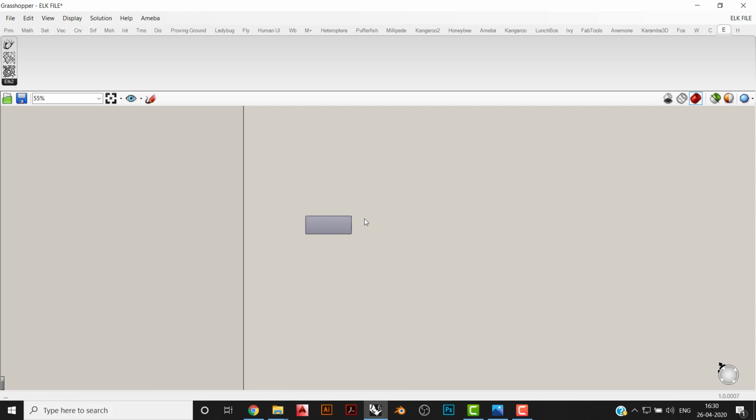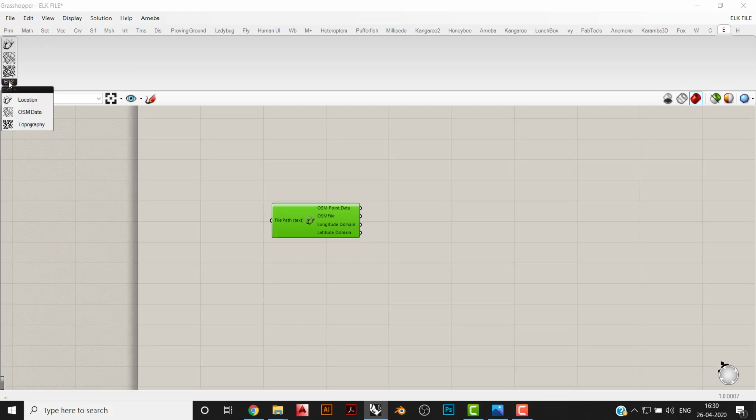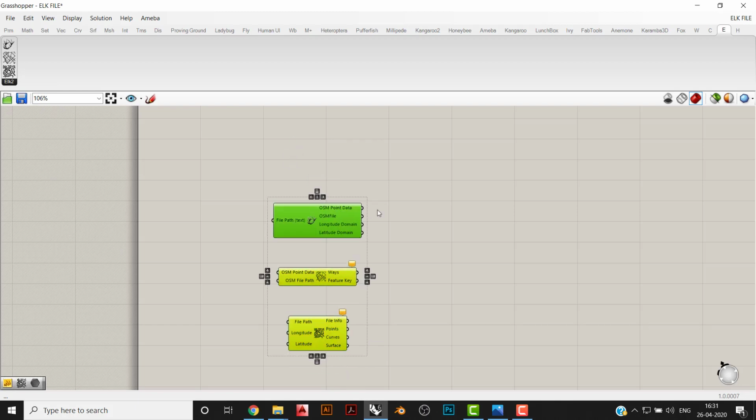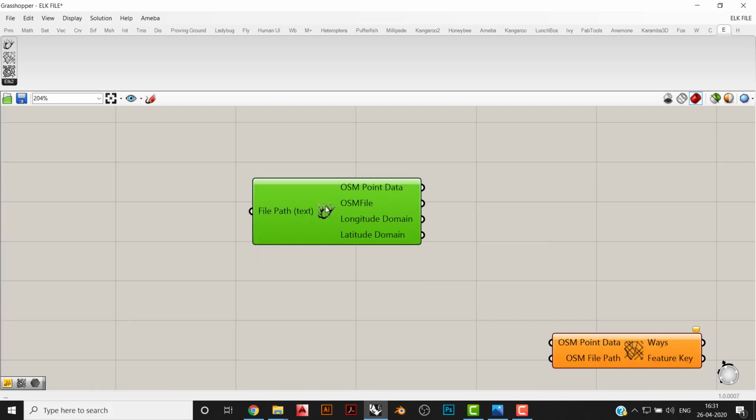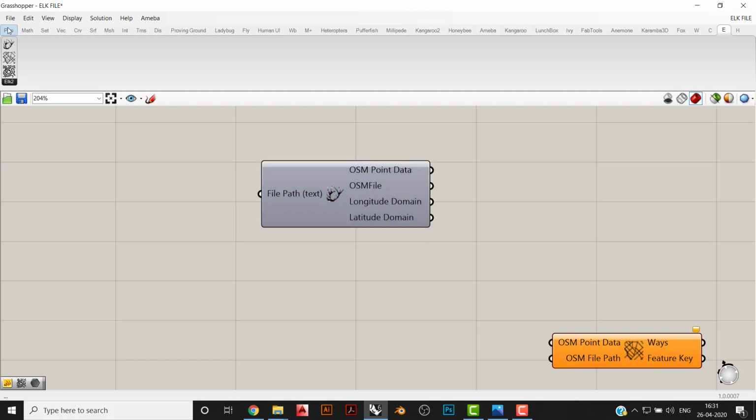When you click here, it says one of the components is location and OSM data. It's OpenStreetMaps data. And one is topology. So these are the 3 components we get in OpenStreetMaps, and we need to start with this component.